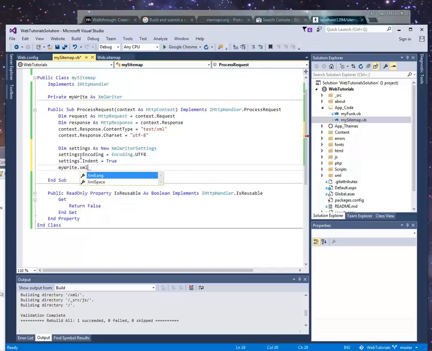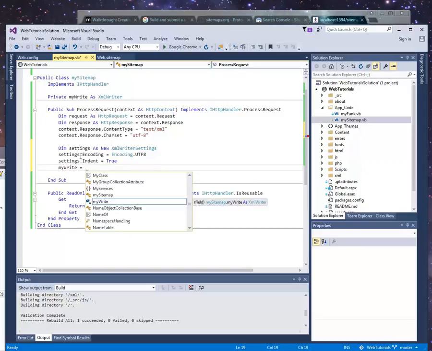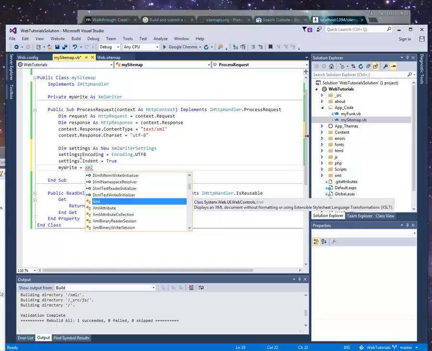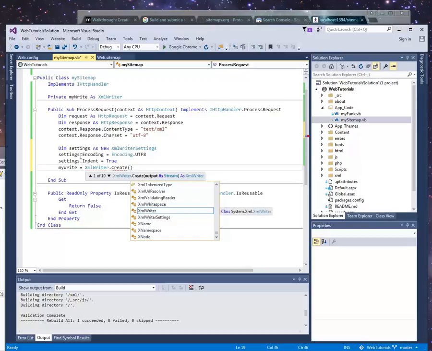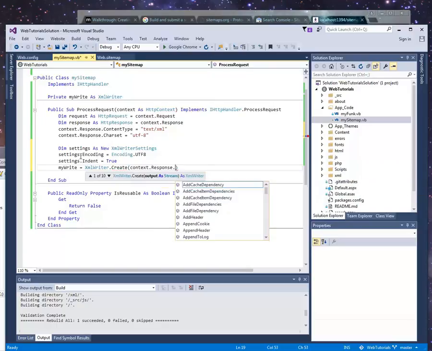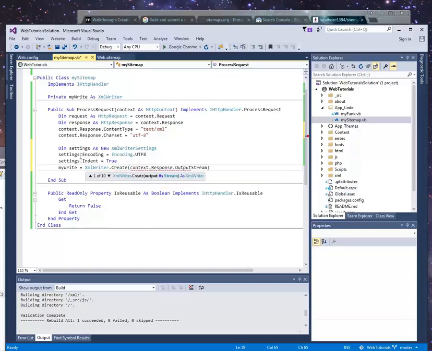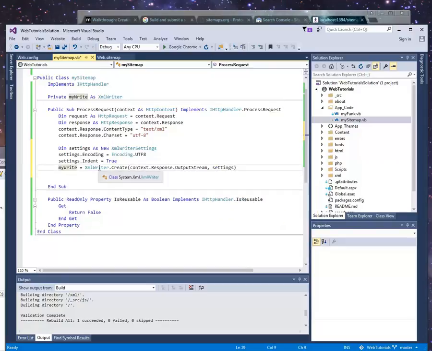My write is equal to XmlWriter.Create. We're putting in the context response output stream, and we're going to be throwing our settings at it. I could look at the different options in the Create statement and figure out what it's doing and look that up too.